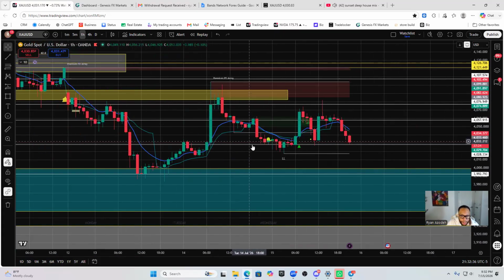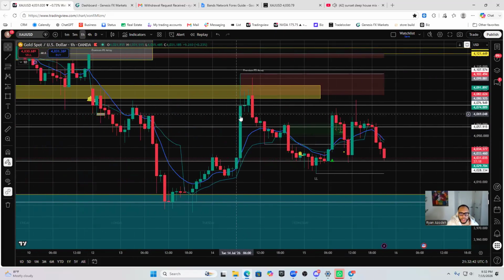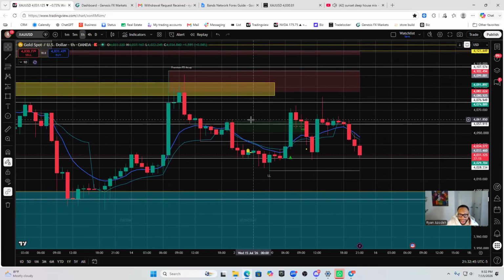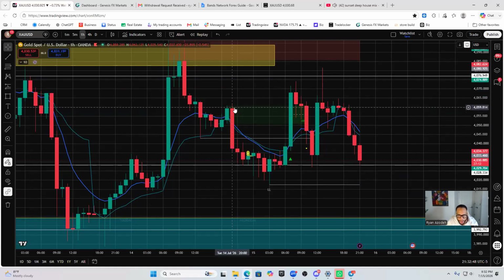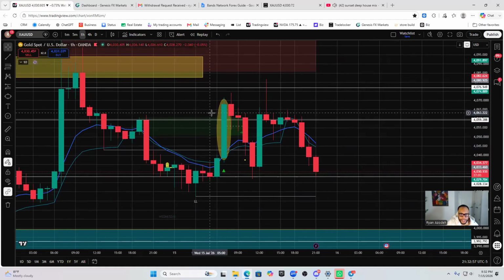And as you go down to more and more time frames, you'll find a lot more lows and highs on different time frames. And why it's so important, let me show you. Let's say this is a high point on gold, right here, for example. After you take out a significant high point on the chart like this, after you make a new high, that's called a run on liquidity, because this high point is typically thought of by retail investors as a point of resistance. But for people who trade more on the institutional side, once you actually close above this high point, people are getting faked out. They're going to be buying the market right there.